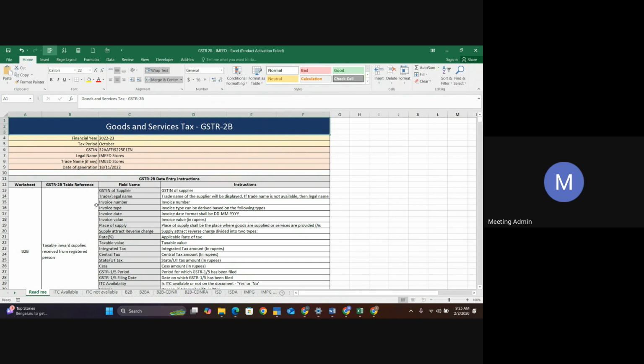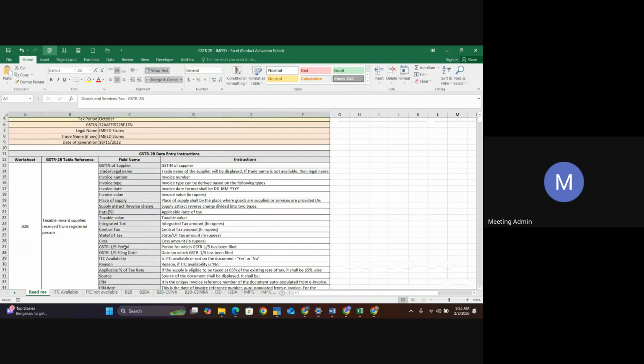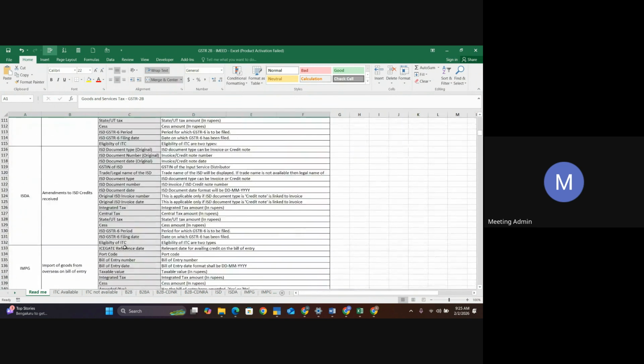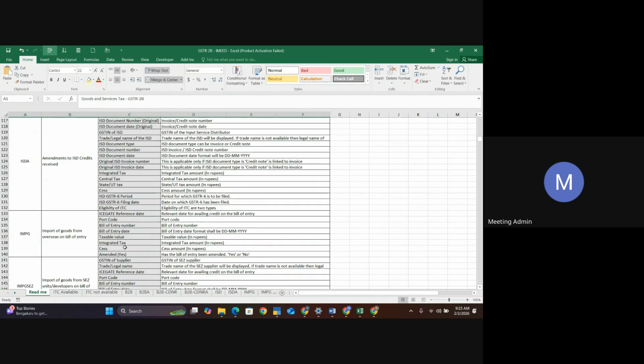So those things you are going to record under the GSTR1 return filing. So by default, the GSTR2B will be auto-generated. Is that clear? Yes, ma'am. Okay, fine. So here, if you want, you can go through these readme options. You can see each and everything, and you can work. Since we have already gone through this in the GSTR1 return filing, I won't go through it again.